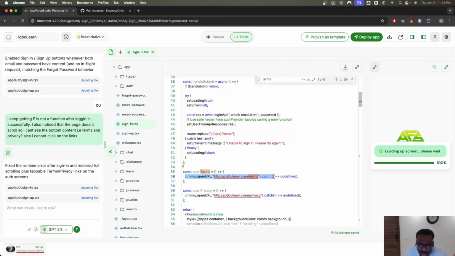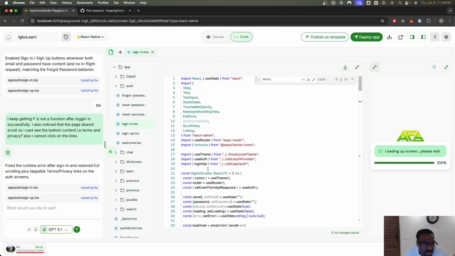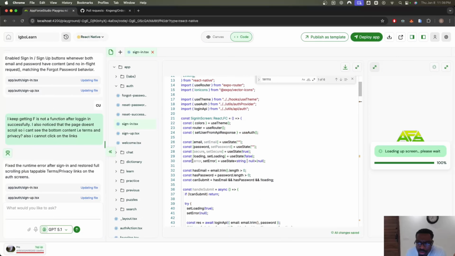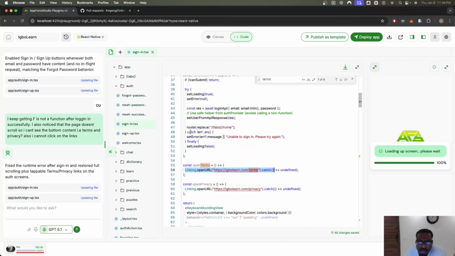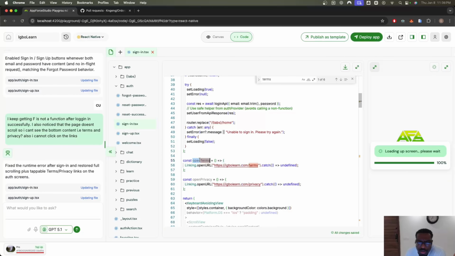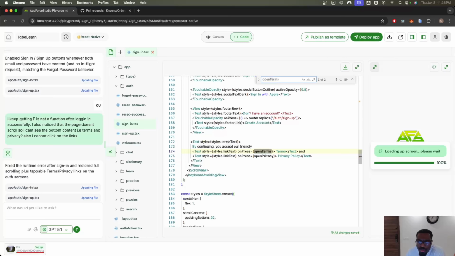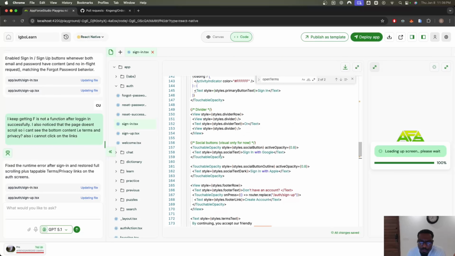Okay, now it's clickable links and scrolling ability. So it has this guy here. It's able to open this up when this is clicked. So this is good. It's added a scroll view also to allow for scrolling.